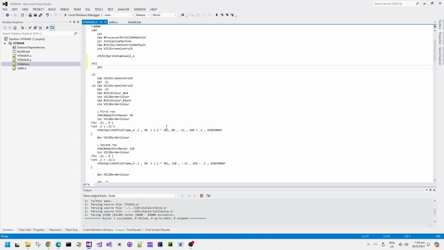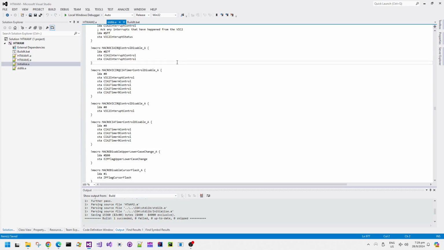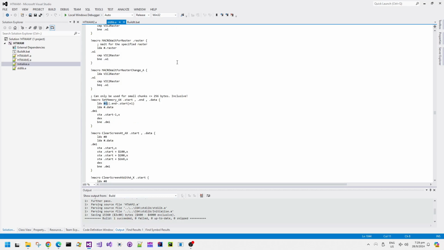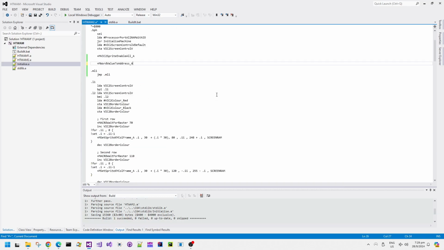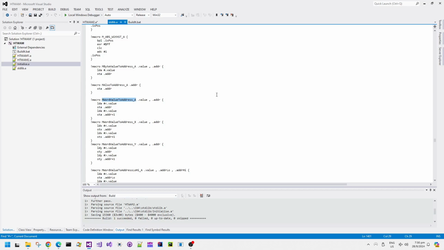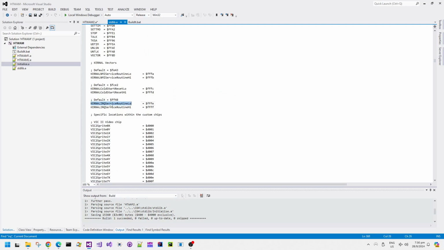So the first thing that we need to do is basically just waste time in the main line. Just any code, any time in the execution which is not interrupt based, we'll just loop around in a very tight jump loop there. What we need to do is put the address of the interrupt based code into the IRQ service routine at 314 in hex.